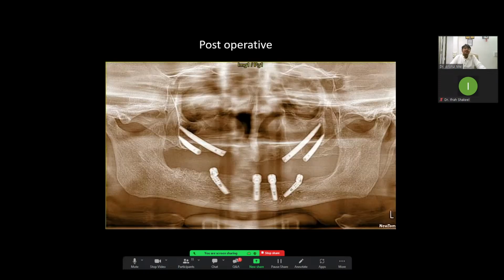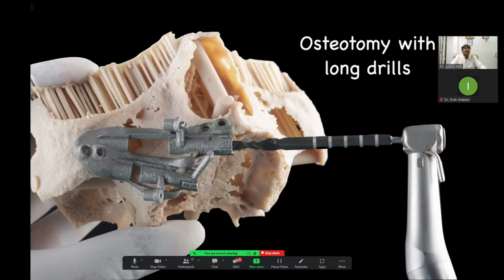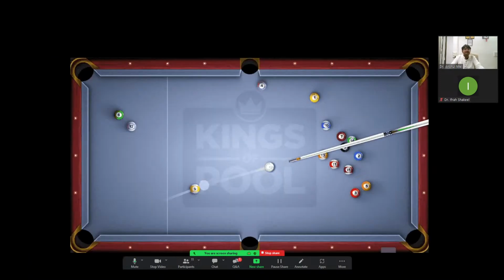After that, we have some challenges. For example, you can see the long drills of guided implants. When we are placing in the molar area, we have to start drilling from here. It's very difficult for the patient to open the mouth that much for the posterior area, with the antagonist already there. So we modified our protocol, because we want something which rests like this and lets you pull the zygomatic implant into the zygomatic bone.